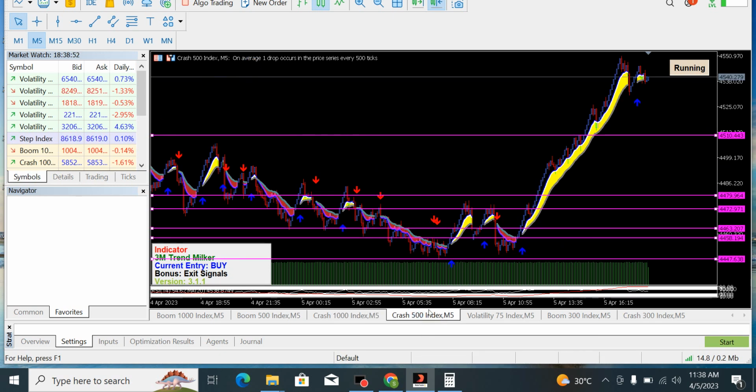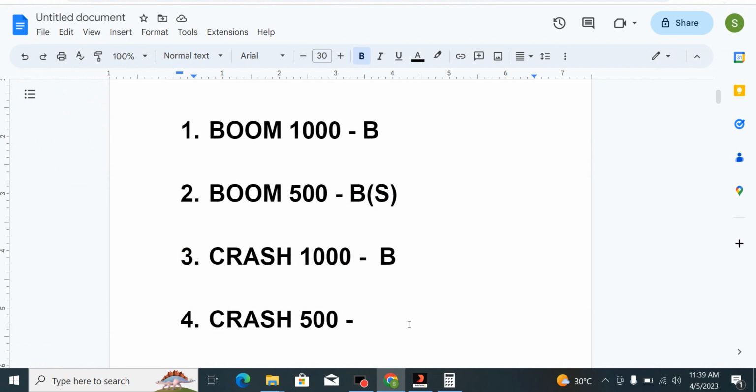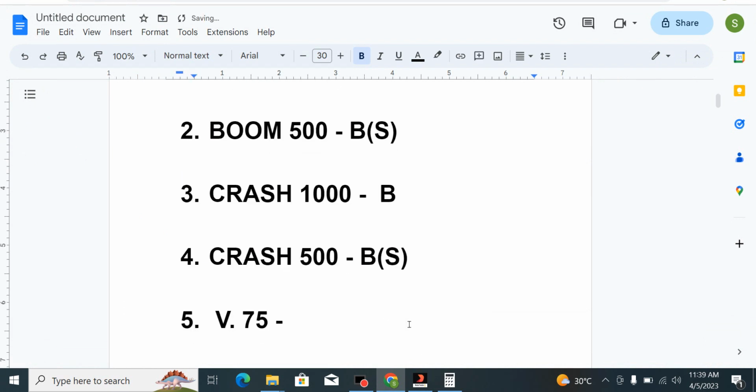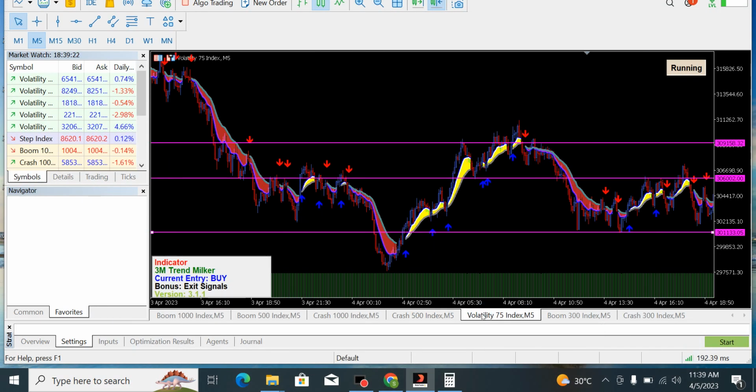Okay, so quickly let's check out Crash 500. This is Crash 500. Starting from this support zone, it started an uptrend and it has got into this resistance zone. It's giving it another try. If it breaks out above it, then it will continue to buy. If it does not, then it will go back on a sell trend. But for now it is still buying until it is unable to break out above the resistance, and that is when it will go back on a sell trend. So the last asset we'll be checking out is going to be Volatility 75.